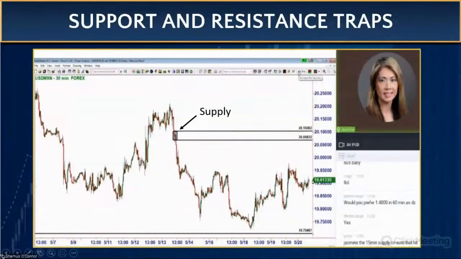Now, if I'm a student of support and resistance, this is what I'm going to do. I'm going to draw a horizontal line right there. Now, I may also draw a horizontal line up here as well, but these two red lines would be resistance. This is supply. Big difference between the two, right? A lot of people mistake the two, and when they do, they get caught into a lot of traps. So imagine the person who read the book, they're going to draw the line right there. Now, when the price comes up to here, this is going to be their signal to sell.